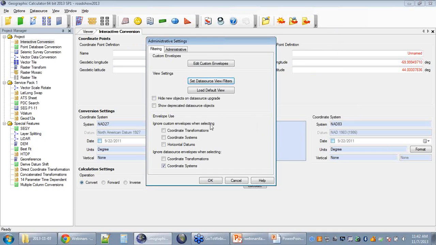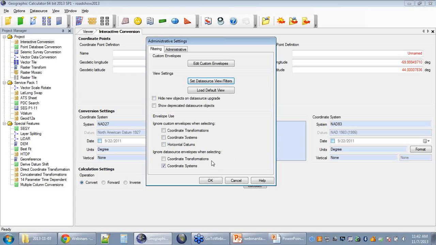Under envelope use, you'll see there are various ignore settings here. So we have all this great help applied out of the box to things like coordinate transformations, the horizontal datums, and things like that. If you are a power user, or if you're working in an area where there's not a lot of good parameters available, so typically if you are that highly experienced admin level user, and you know, for example, that you need to turn off that envelope filtering, you can do that simply by toggling on these settings.